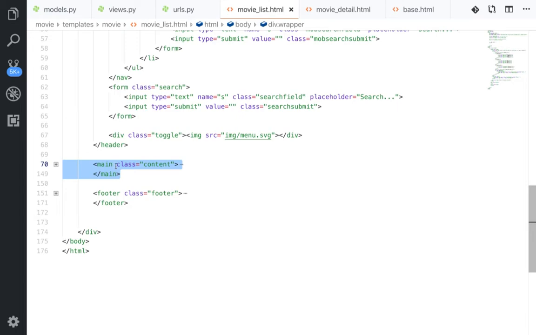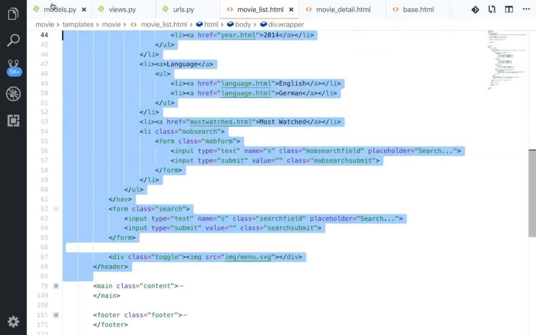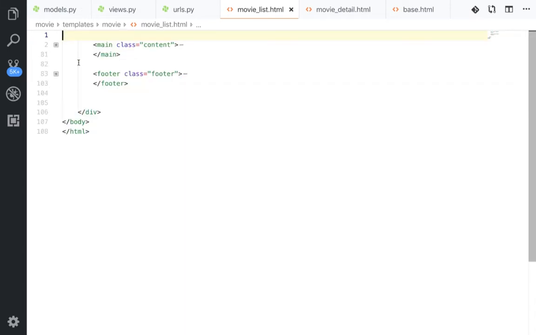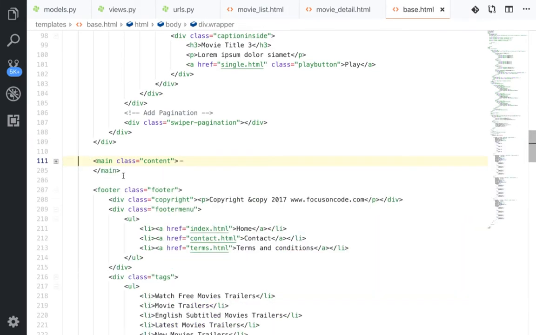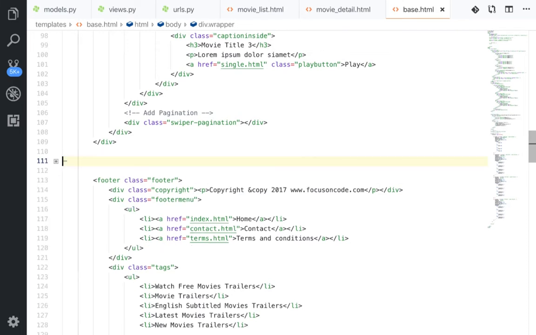So we need to inherit this main content from the base.html. Let's remove all of those, and remove all the code beneath. In base we're gonna comment this and delete only this.